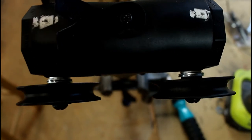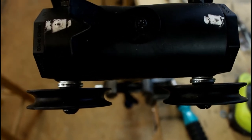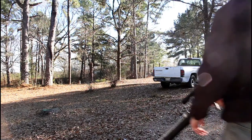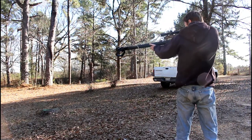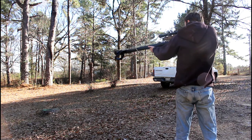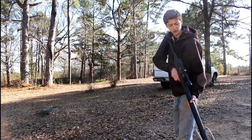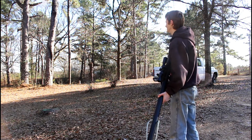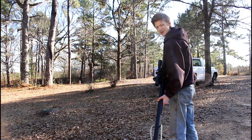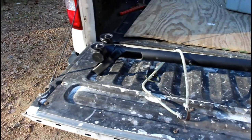Well, it's certainly a good bit higher, as you can see. That might just turn the trick. Let's find out. All right, let's see if that makes a difference. Certainly was much better than last time I tried, but it's still curved. Not sure why. Well, I've tried a few more times.